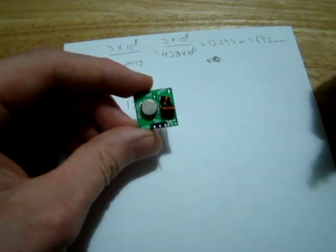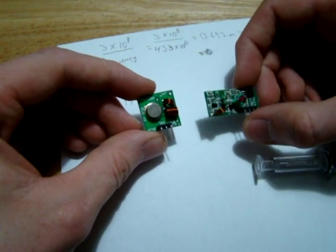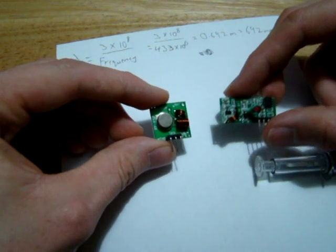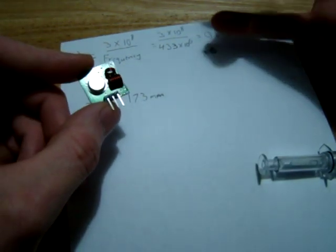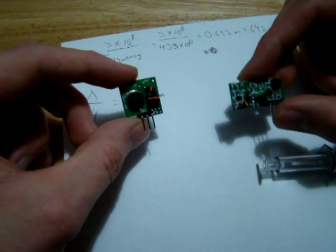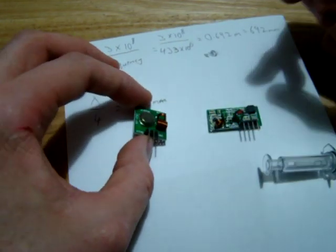So I'm not sure about how long this range is going to be, and also the size of the ground plane can affect the resonant frequency of the antenna too. So it's probably good enough. I mean, we're only talking a couple of meters, and a wavelength at 433 megahertz is pretty long. So I would imagine we'll get a right few meters out of this. We can test the distance later on and see how it actually works out.